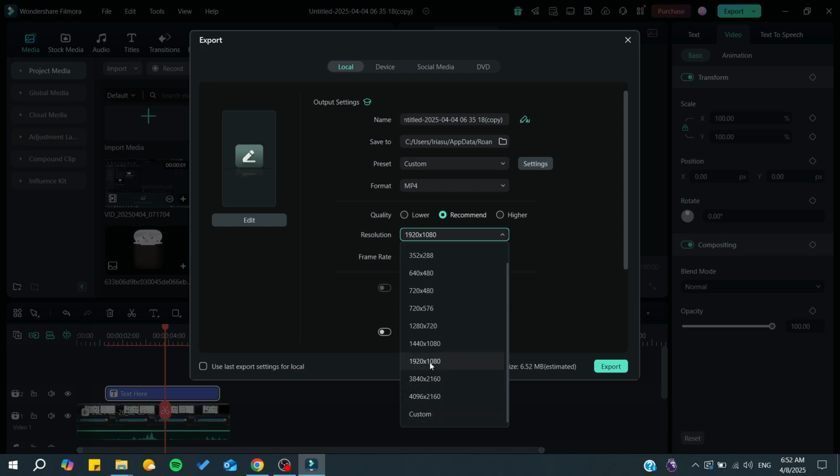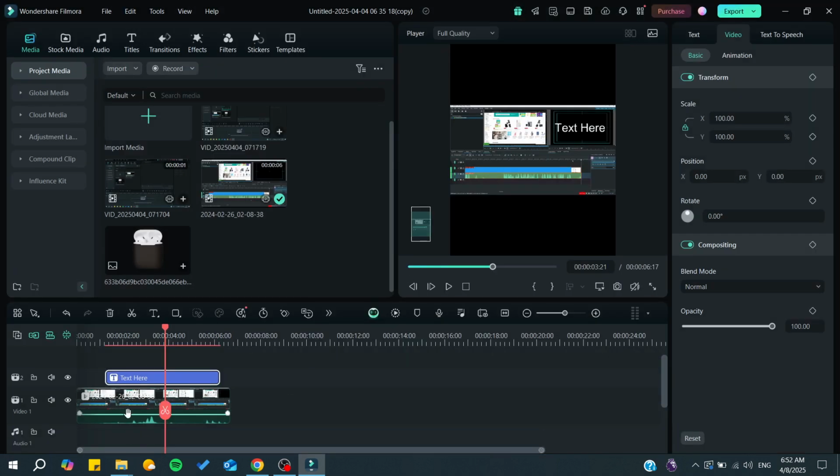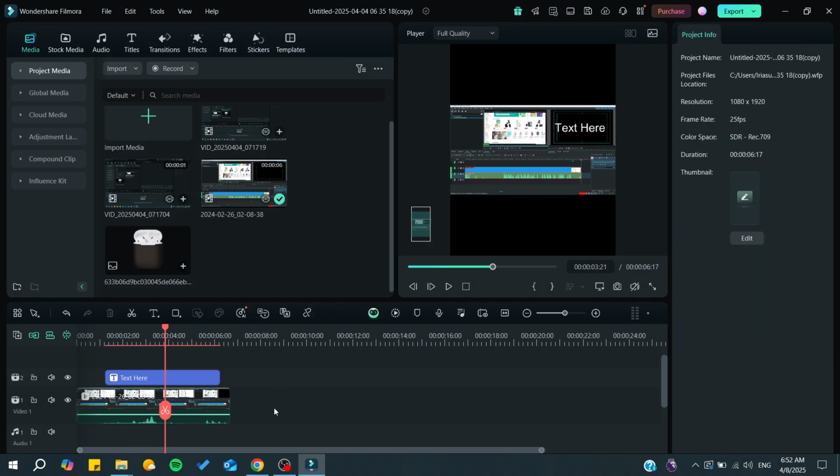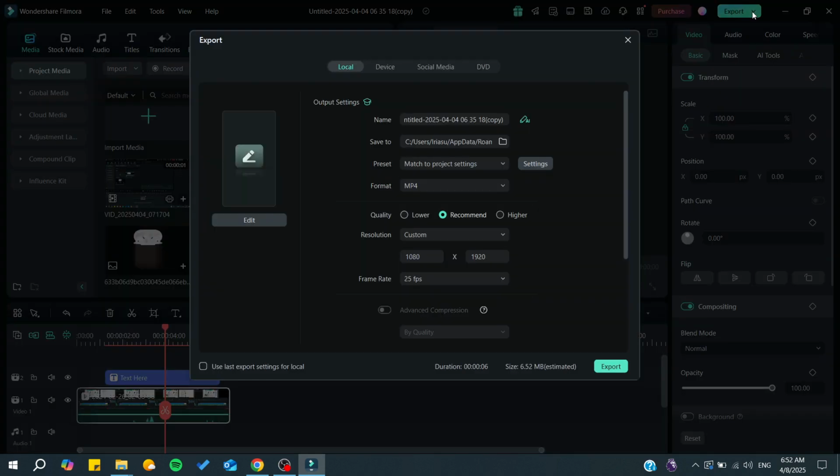And basically, this is the full HD and you will just need to choose it. And here you will choose the frame rate that is compatible with your video. So always go with the settings of your footage. So basically, if your videos are all HD, that means they are in some kind of definition. So just go with the same definition as your video so you can see the difference.